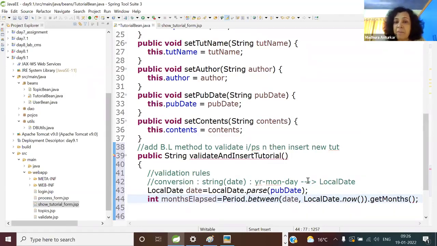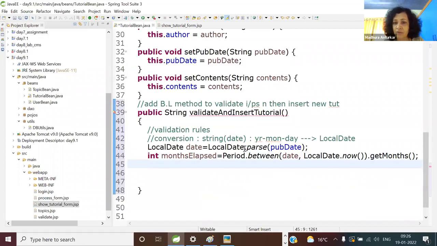Is everyone remembering the core Java API? This is all core Java API. You got it? Earlier, I think we were computing the age of the user. Here, I'm just computing the period elapsed. Oh, it is yet to return. Just a second, I'll satisfy the compiler so that I stop getting that error. Of course, you are not going to return null. We'll work it out.